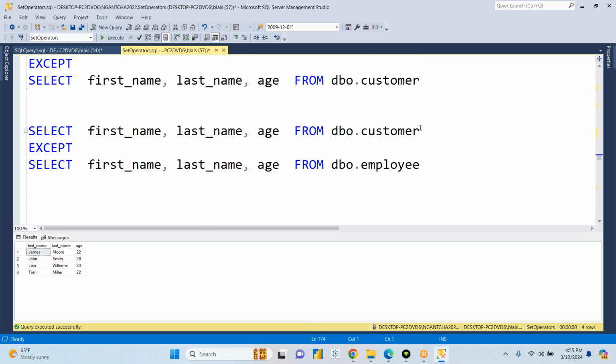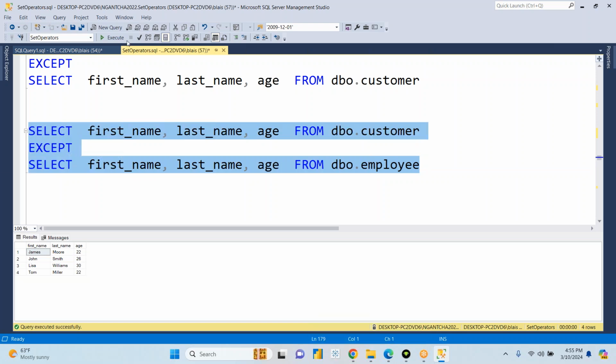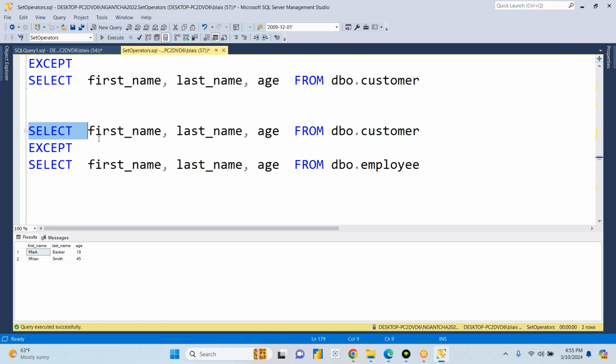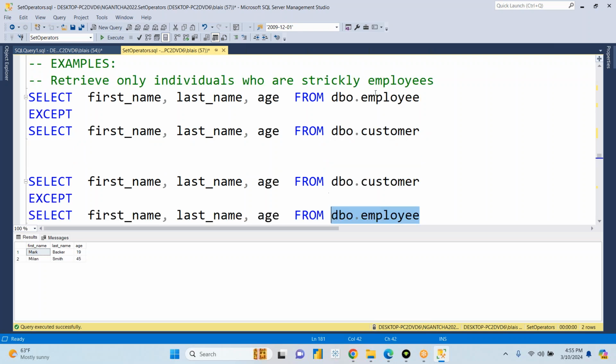And then if you flip it, you put customer above and employee below, you've changed the narrative. You're now looking at only individuals who are customers, but not employees. So in the except, the table above drives the analysis. You're looking for those who are here, but not here. If you swap the table, you see now employees above, customers below.